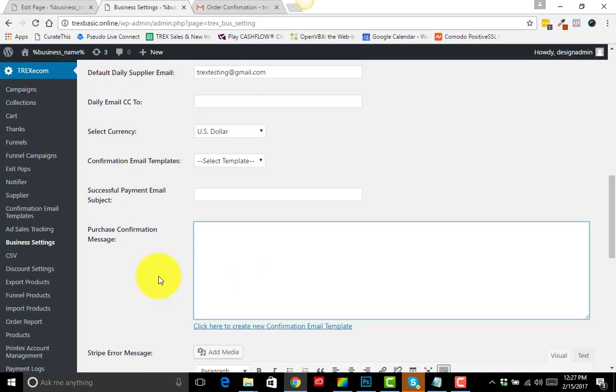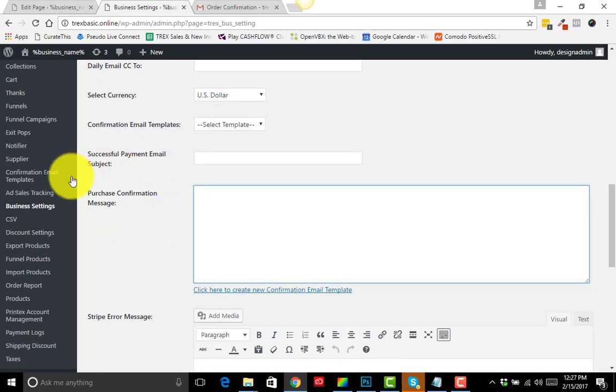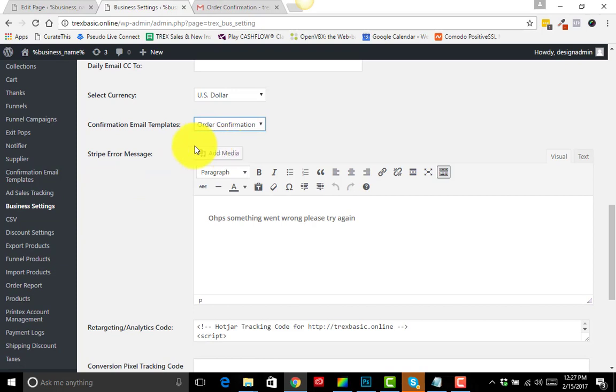To create a new one, you can click that link there, or you can come back and click confirmation templates here. Like I say, once you've created some more, and I recommend that you really do create one and just make it pretty unique to yourself, they will appear in this drop down and we can choose one here.